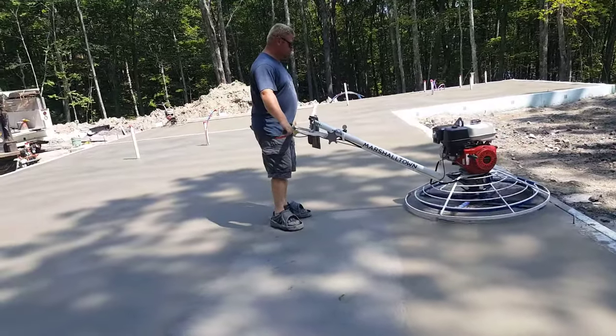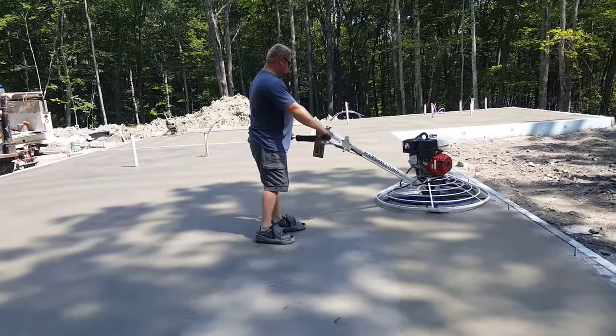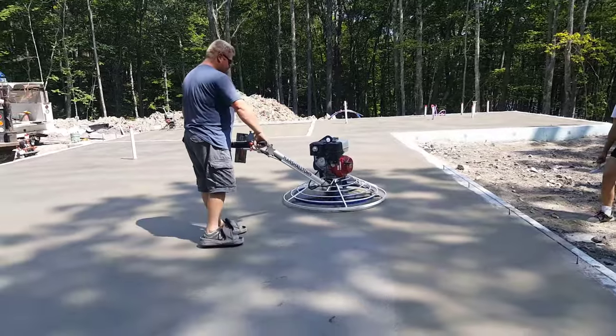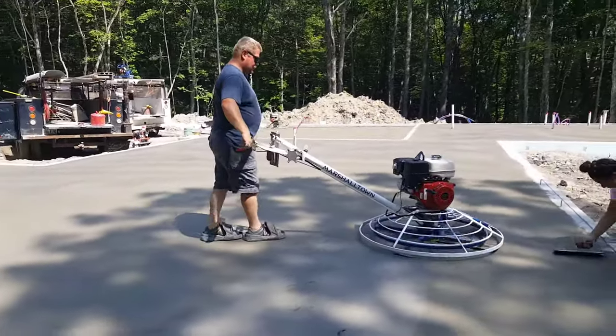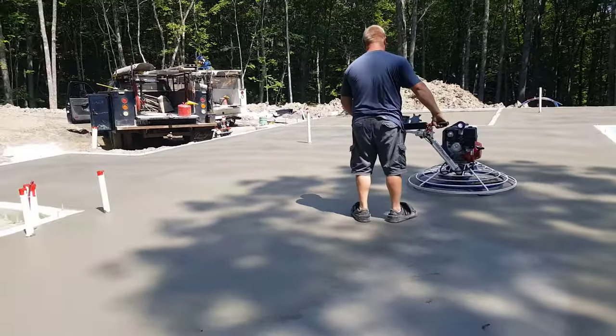Big Marshalltown today on this floor. We've got a big house and garage. We're doing that 4-foot Marshalltown trowel. Finished this whole house floor all on its own. And we had another trowel down there that we did the garage with. But we covered a lot of ground with this 4-footer.